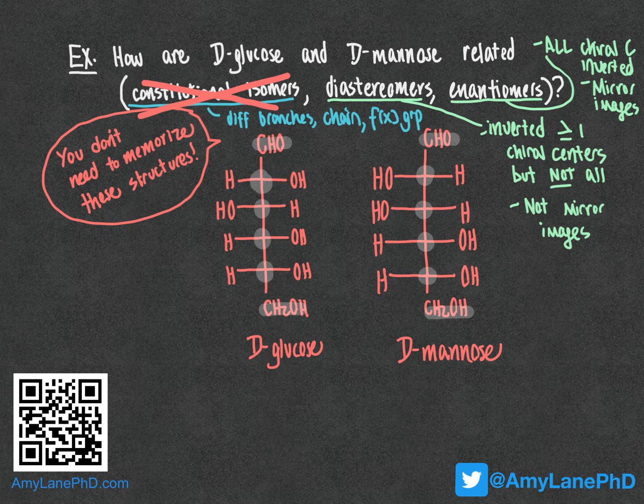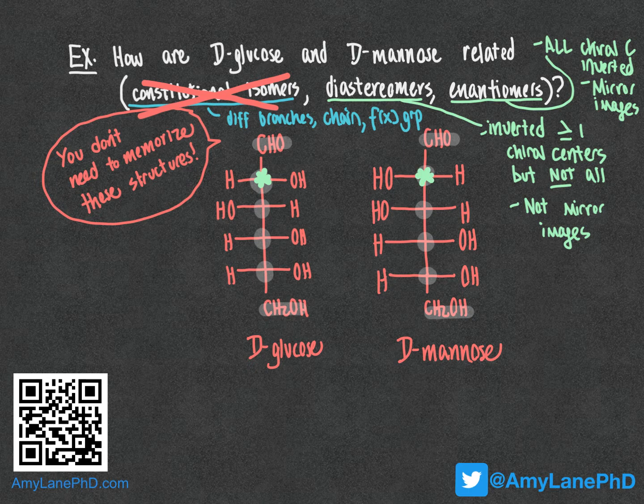In the case of the first chiral center closest to the top, for example, the OH group is on the right for D-glucose, it's on the left for D-mannose, suggesting that the two structures are related as stereoisomers of some sort here. So to distinguish between diastereomer versus enantiomer, what we're going to do is look at each chiral center, ask ourselves whether the stereochemistry has inverted at that position. If it's inverted at every single position, then we will recognize that the two structures are enantiomers. If it's not inverted at every single position, then we will recognize the two are related as diastereomers instead.